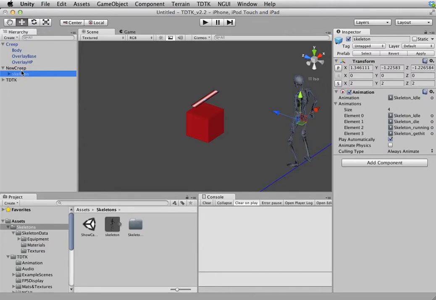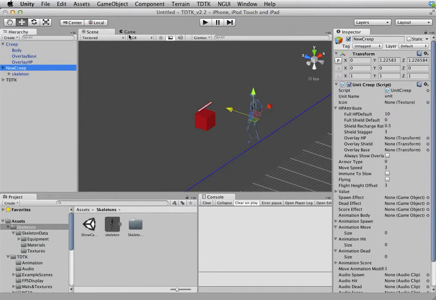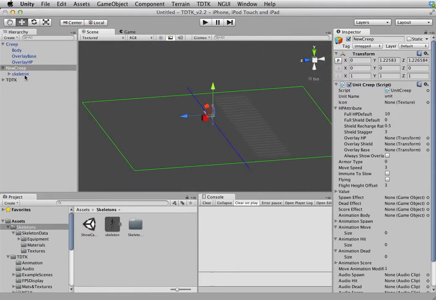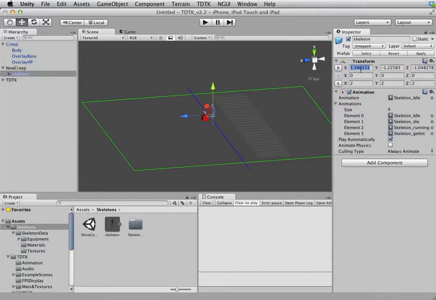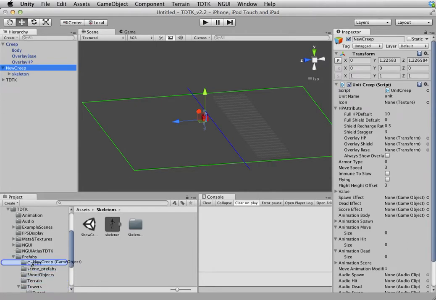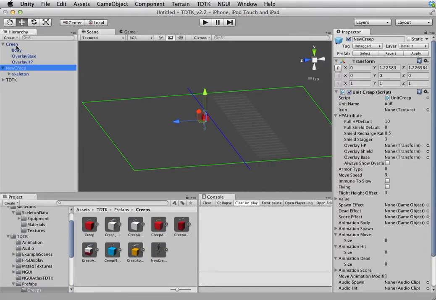We're going to put it into the crypt. You can pretty much leave it at this stage, but it's not going to look very good when you run it in the game because the model is not centered around your object. When it runs, your crypt will move along this path, but the model will not appear on it. So we need to make sure that it's always centered around the crypt. I'm going to leave this on purpose so you can see what I mean if you get the position wrong. So let's make this a prefab.